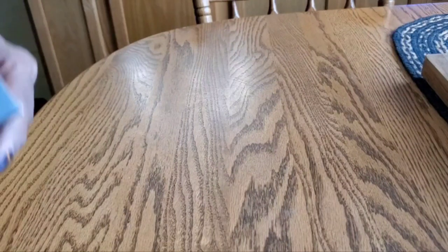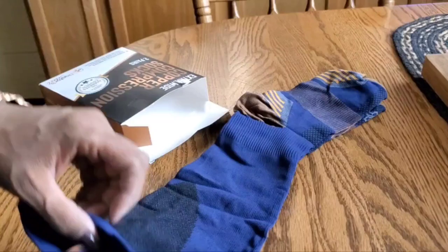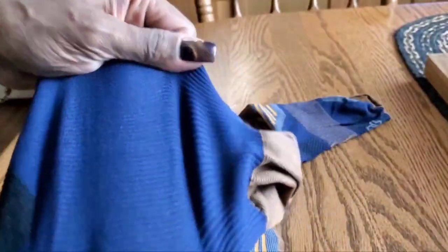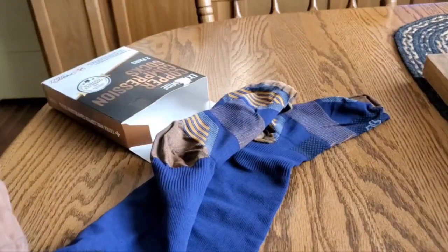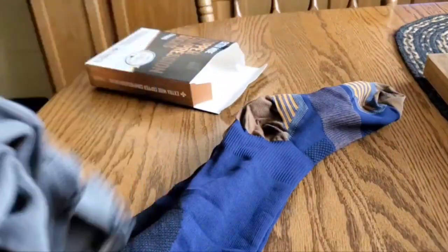I got these for my daughter. She's on her feet all day long. She's a cook at a hospital. And so, she's on her feet all day. Nice foot pad. The stretch is good. I don't think they'll be too tight because we measured. So, yeah, you get two pair, a blue pair and a gray pair.